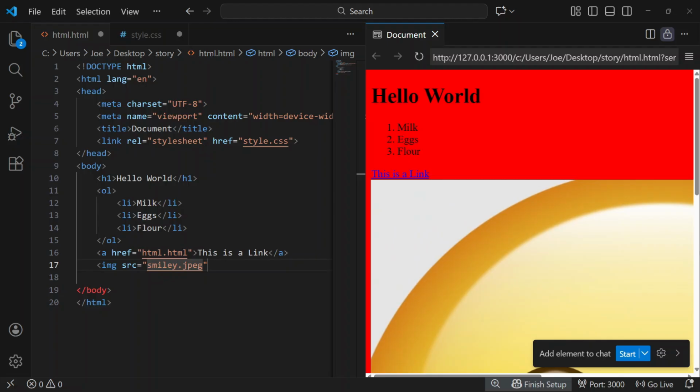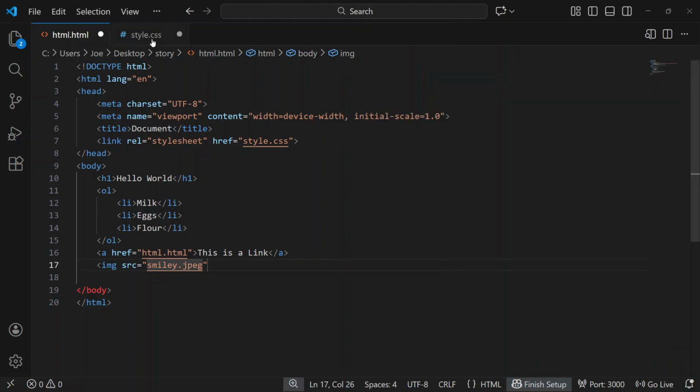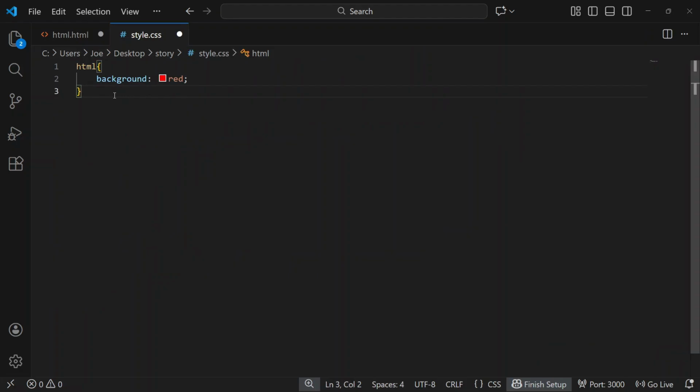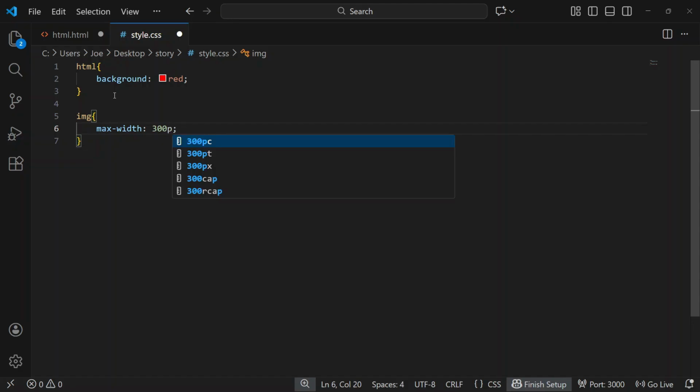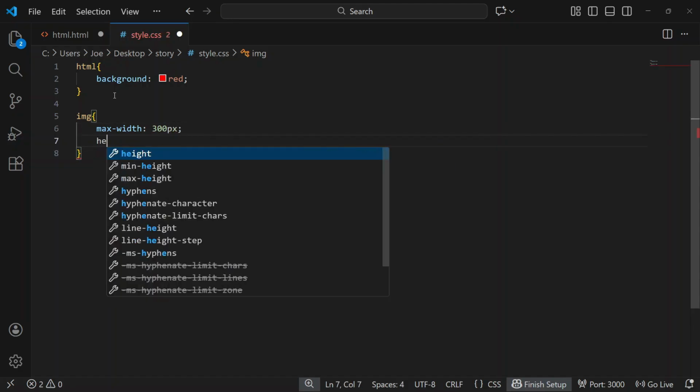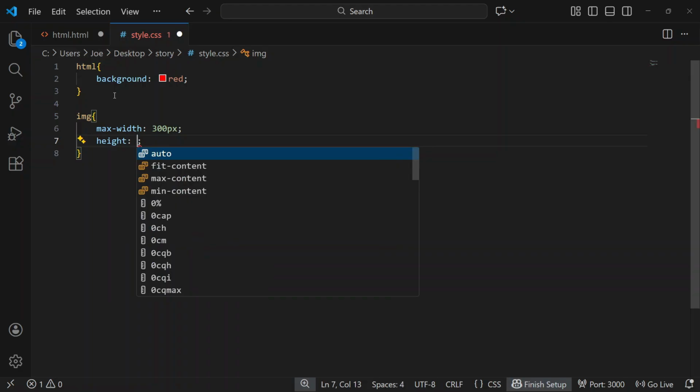Now we're going to style this emoji by using CSS. Let's go back to our CSS file, and we're going to write another CSS rule for img. In our img rule, we're going to set the max-width to 300, and we're going to work with pixels, which is px. Then we're going to set the height of any image on our website to auto.